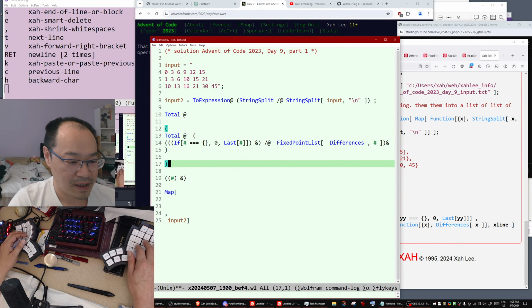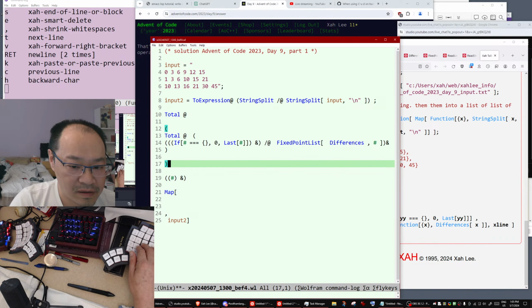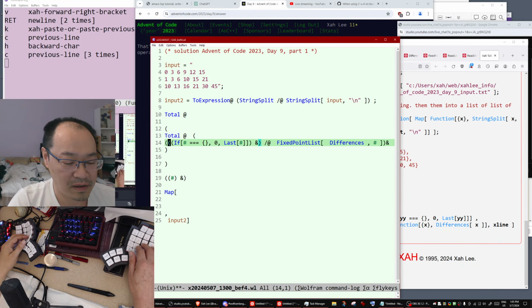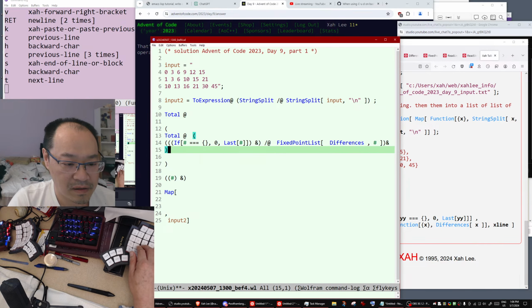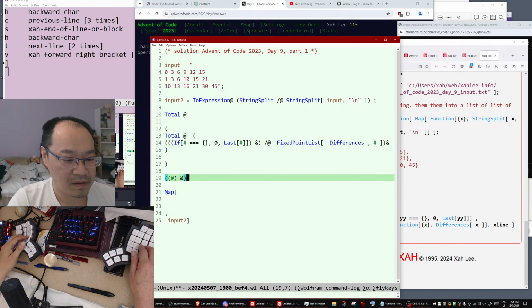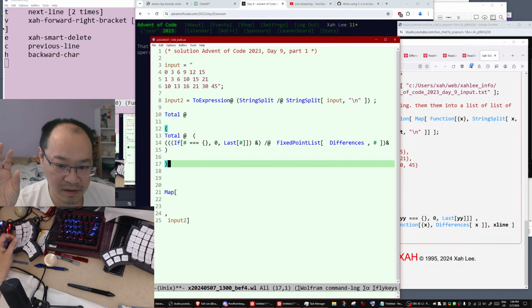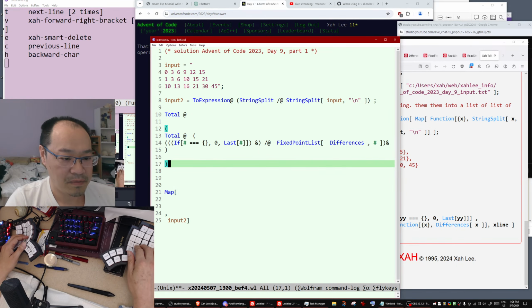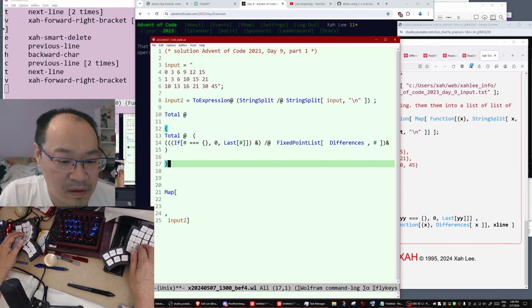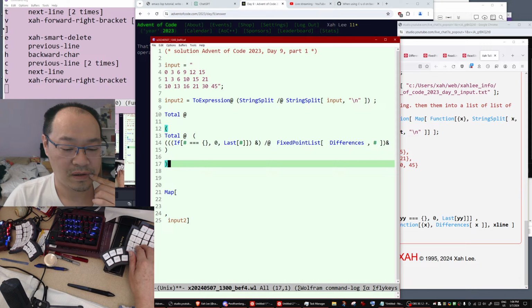Yeah, so that is a function. Wait, I lost track. Okay, we don't need this. So here this is a function. We map this function to... oh god.